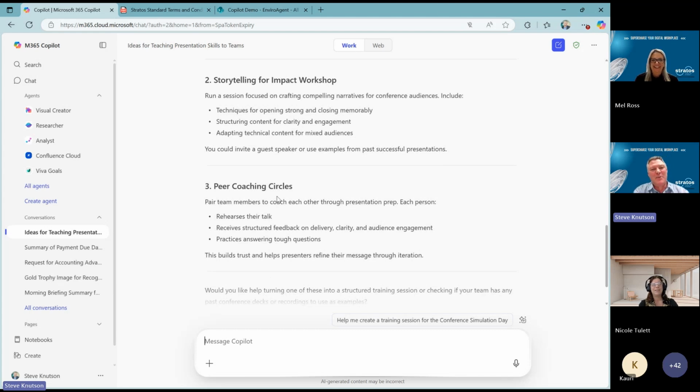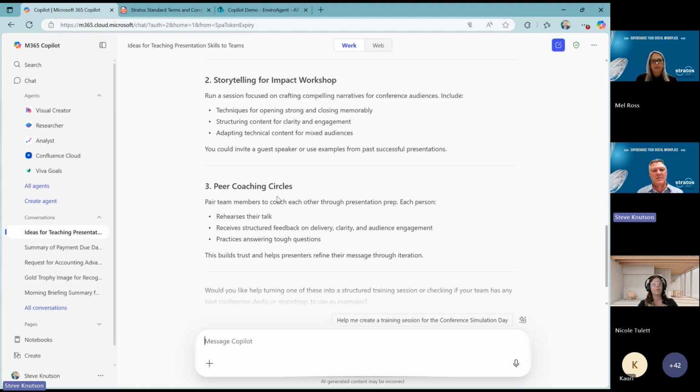One of the things that as a manager you might often want to do is you'll receive feedback from people on something, and Copilot can help you with responding to that, giving you ideas on how to respond. So for example, if somebody asks you something, you go, I haven't had that question before, it's something new, you might want to have a look and say, what sort of techniques could I use to respond to this question that I've had.